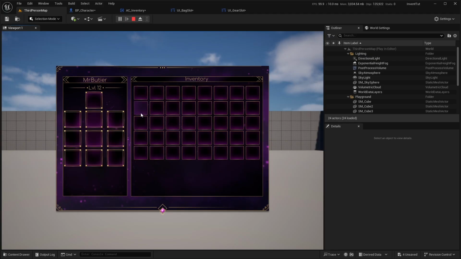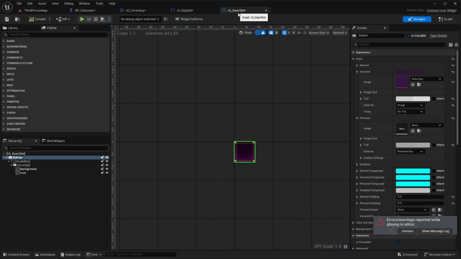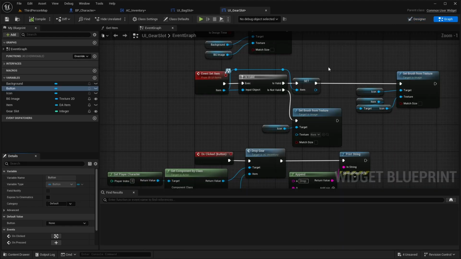Nope, hovered is still not working here. It is working over here though. We are still getting that error, and that's for our gear slot, which is saying that we access none trying to read property.